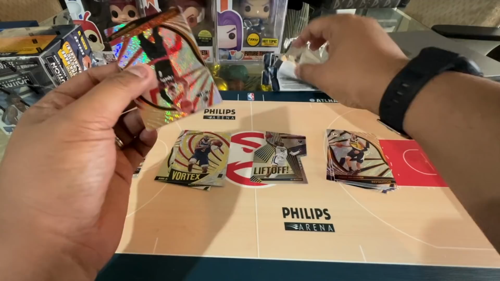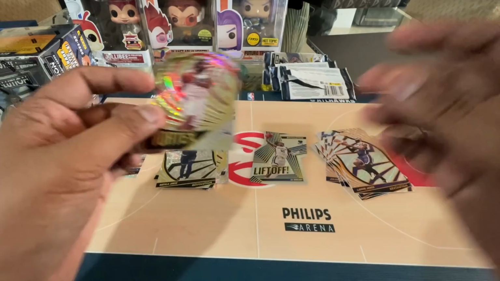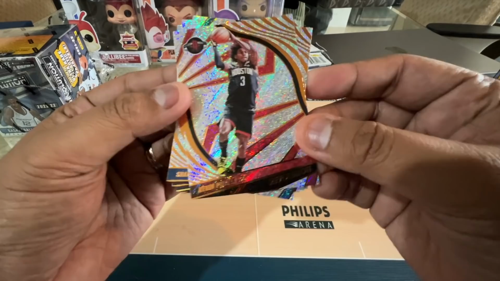Wag na. LeBron James. We have a Fractal Nikola Jokic. And then we have a Vortex of... sino to? Kawhi Leonard. Ang chase natin dito would be the numbered blue cards. Yung mga Sunburst, Cubic, Cosmic, Autographs, not so much.